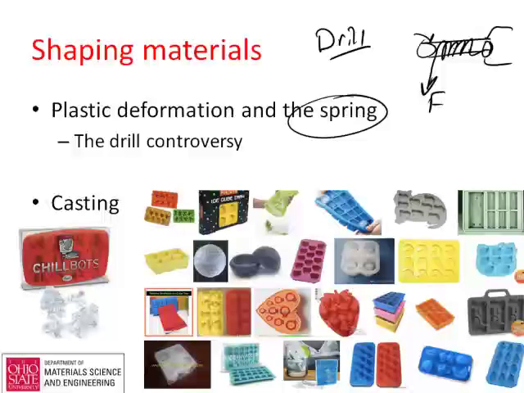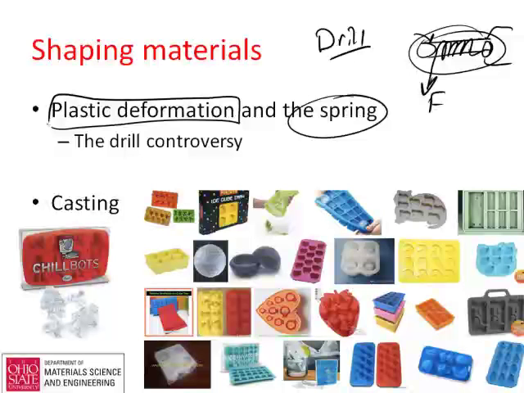Also, you can do this if you just have a mandrel. You can also wrap these by hand and do pretty well, but it's a little trickier. You don't do quite as well as with the drill, but you can still make the shapes basically by plastic shaping of this. And as you try this with strong and weak metals, making strong and weak springs, you'll see there's very big differences in how well they set.